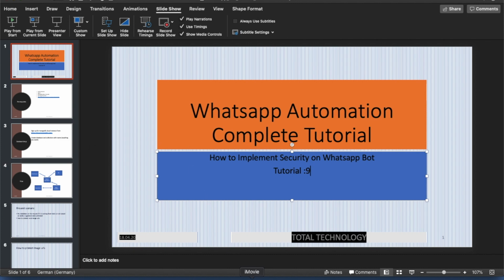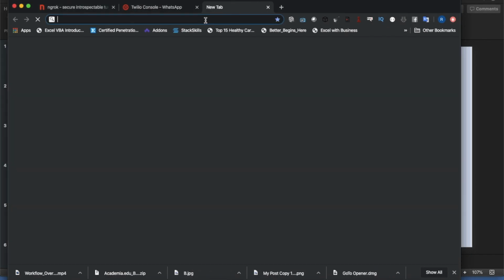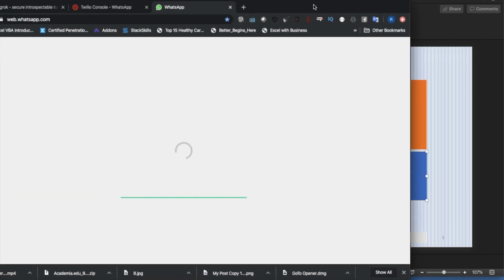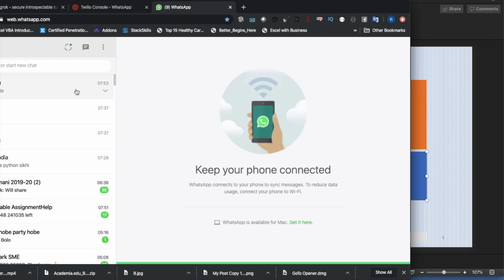So let me first open my server, because from today onwards we're going to work on a server. I have already hosted the bot, or I have actually moved my code inside a server, so that is why we would like to do it from a server. Till now I was doing it on my local machine. From now onwards I'll be doing it on a Windows server. So this is the server, but before that let me open my WhatsApp. Let me show you guys, so if someone is not familiar with the bot, it will be easier for them.